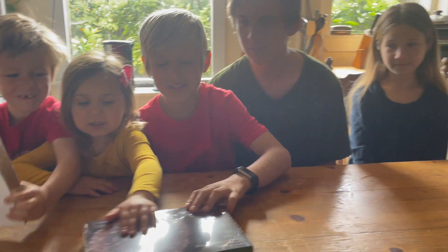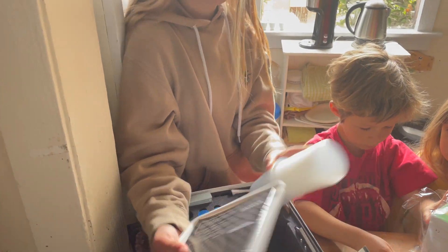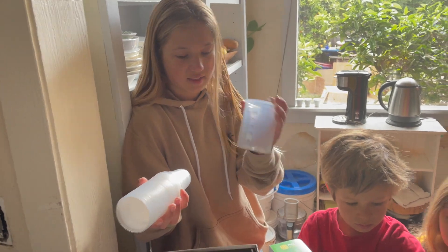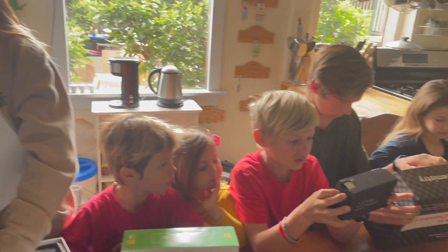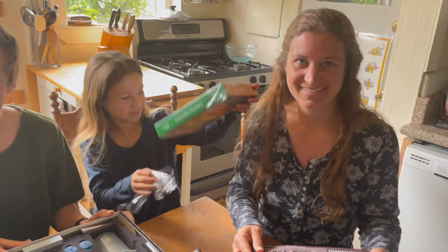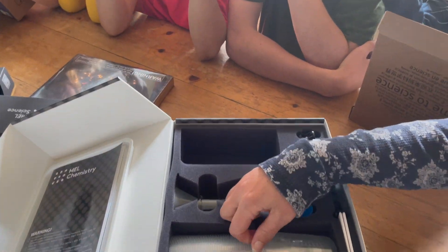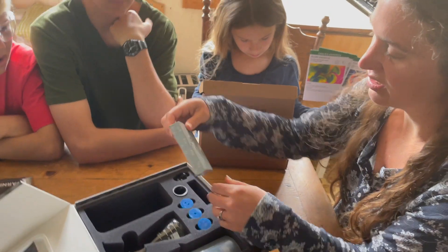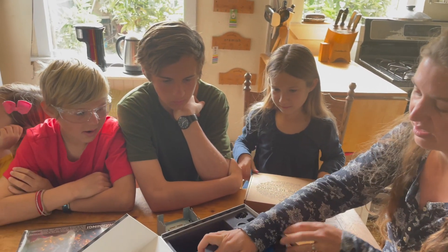This is Mel Science, okay — these cool sets that we've been given. Here's the one for you guys, look at this! Wait, is this the virtual reality one? We got to get the app for this one, you put your phone in. And then it comes with safety goggles and all sorts of different stuff. You need the safety goggles — safety first! I love that — the beaker, the funnel.